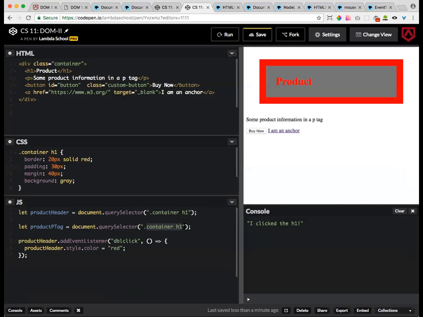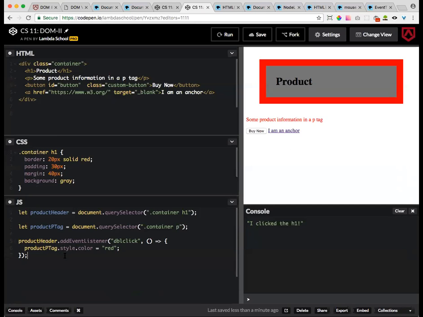And then we'll grab our container and then we'll do the p tag. So we have our selector. And now let's grab our product p tag and change it red on a double click. So I'm going to hit save, hit run. Now if I double click here, this should turn red if everything worked. Double click, turned red.